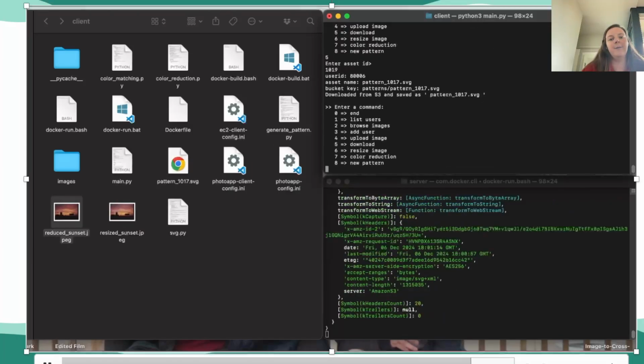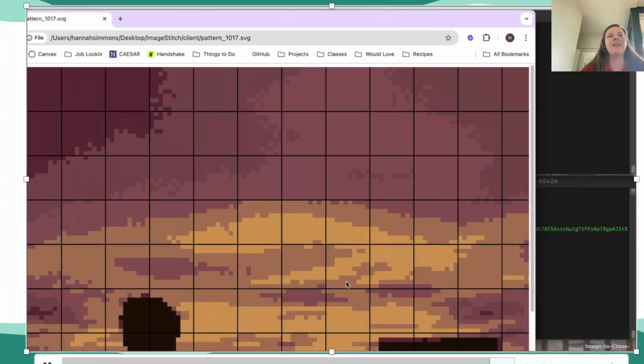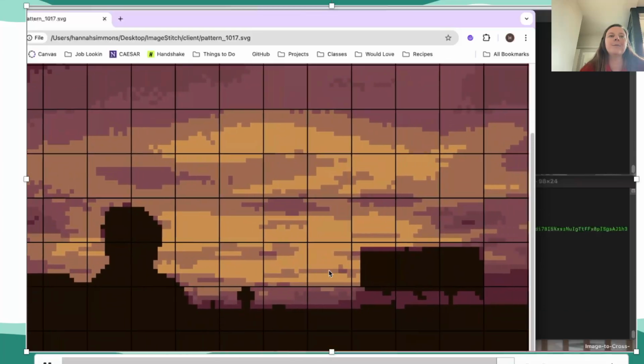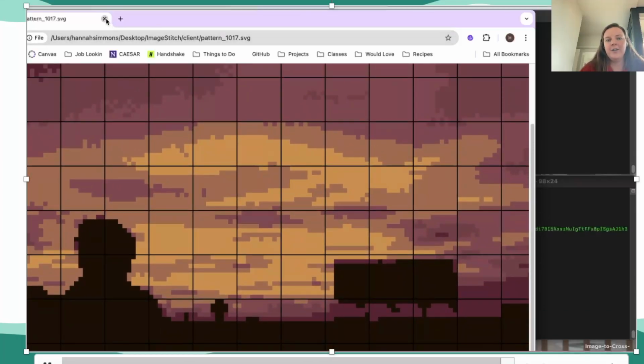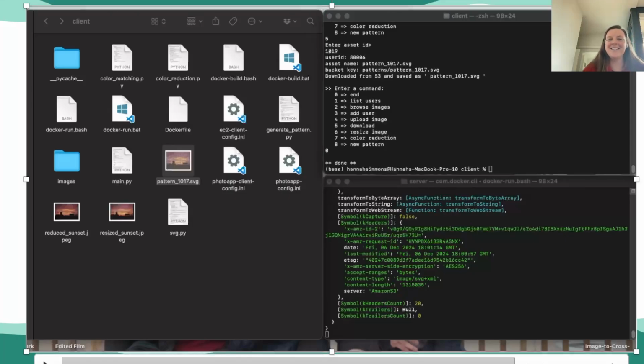The cool thing about these SVG patterns is that they all actually open as a URL, and so you can scale it pretty well. You can obviously save it as a PDF, but this is a way to just run through it and see what's going on. It also is compatible with pattern trackers, which is a useful tool for a lot of people that cross-stitch that helps you just make sure you're not losing your spot. But yeah, that's how it works. I'm pretty thrilled with it, to be completely honest.